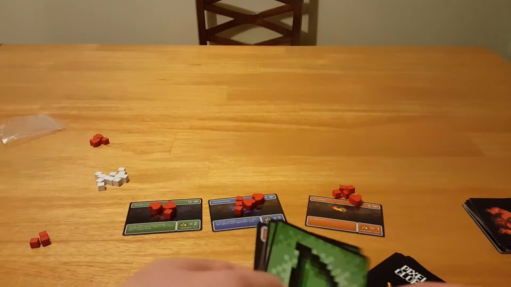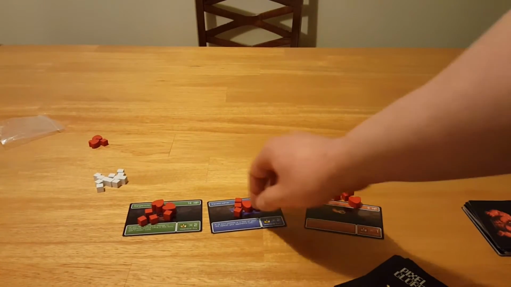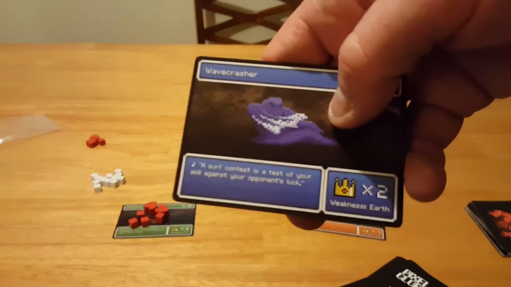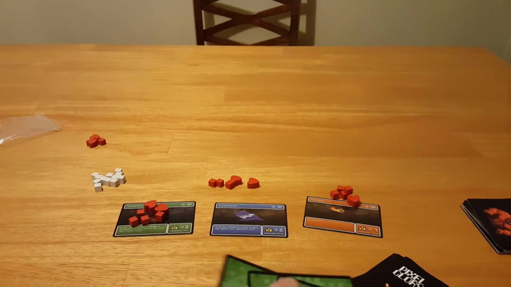Now, the thing is, you don't want to get them too weak, because your opponent might be able to take them. There's a crown at the bottom of each card. That's how much glory they are worth. You're fighting over the glory. The reason you're going into the dungeon is you're looking for glory. So you want to get the most amount of glory.